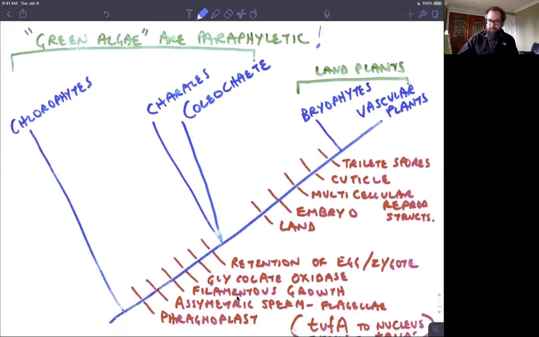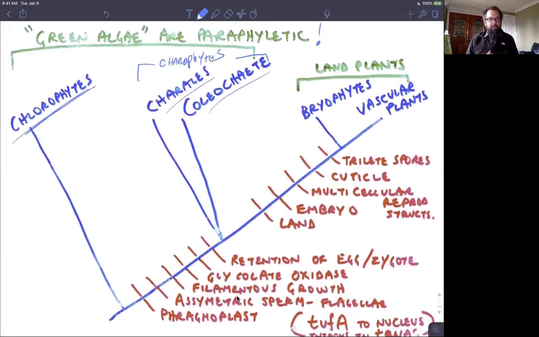what we're seeing is that the chlorophytes and the charophytes, on this slide, I have charophytes represented by two lineages, Charales and Coleochaetae. Don't worry about that too much. These are the charophytes. What we see here is that these two are not monophyletic. They actually represent two separate lineages of green algae. And that's important because once the molecular phylogenetic results showed this, then we can start to look at all of the different characteristics that are different between chlorophytes and charophytes.